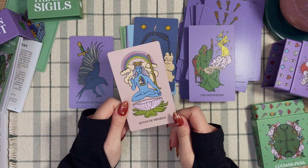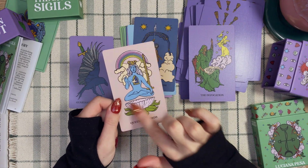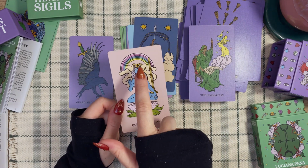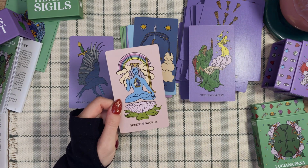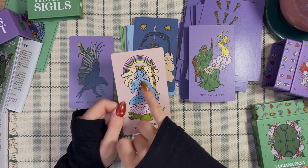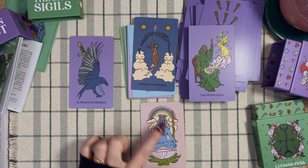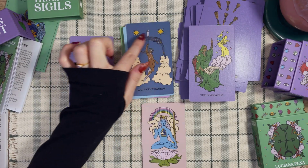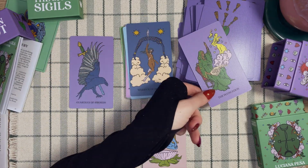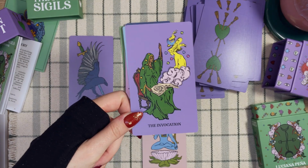Moving swiftly on, the Queen of Swords. This is interesting. We've got the meditation and this lotus blossom. This is the crown of the Queen of Swords in the Rider-Waite-Smith deck. And this little heart opening is really interesting. The warrior is gorgeous, and like I said, I love this. And then the invocation, this is just beautiful. These cards are so gorgeous.